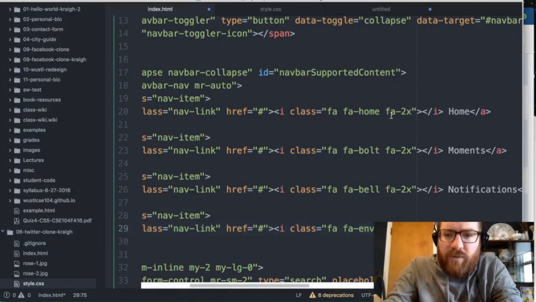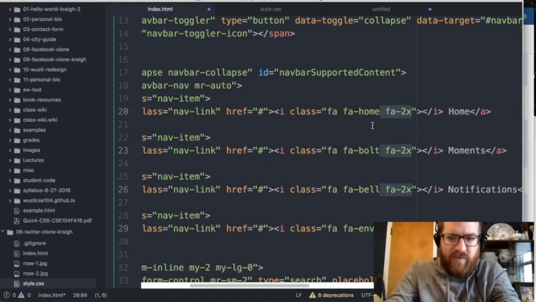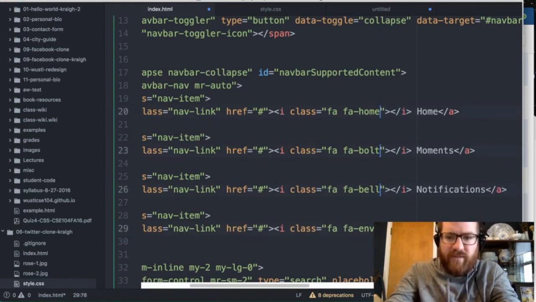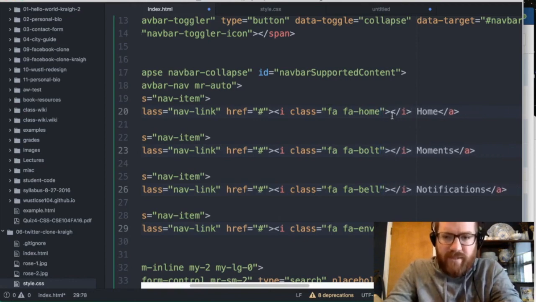I think I'm also going to remove these. They just seem a little too big. One cool thing in Atom, if you're using Atom, you can highlight some text and hit, at least on a Mac, Command D to also select other instances of that string. So we've selected all of the FA 2X and then just hit delete and it'll go away. And then you just need to click somewhere. You see that you've got 4 cursors there. So if you wanted to, you could hide some other stuff. But we don't need to do that in this case, so you just click away. So all we've done there is remove the 2X class just because they felt too big to me.